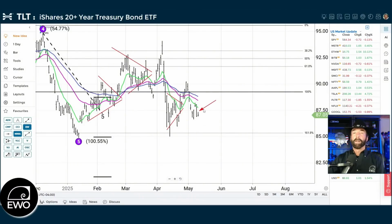Is the bond market telling us it's still not comfortable? We're still worried about inflation, the potential for stagflation, the Fed's going to be late to the party, all those things that could be causing the bond market to sell off and rates to go up? Or when this big move happened here, was that just money going to hide in the bond market, short-term money running to hide, as we weren't sure what was going to go on with the equities when all the tariffs were announced, et cetera. And this is just showing that money is coming back out of the bond market to get ready to be allocated into the equities market. So there's two schools of thought here. Very difficult at this point in time to know which one is correct, but we'll have to wait and see.